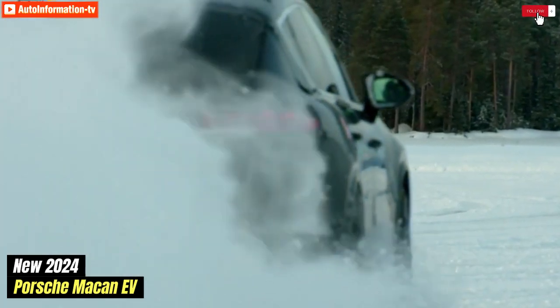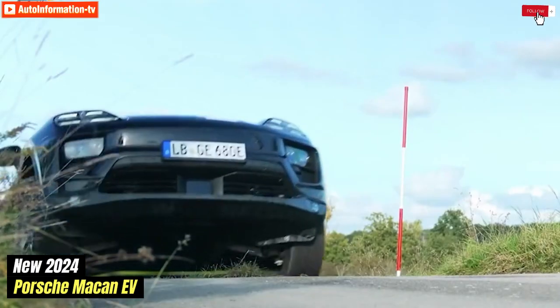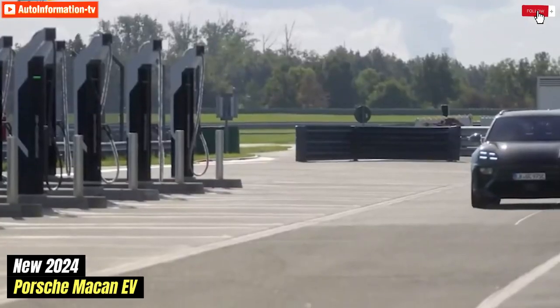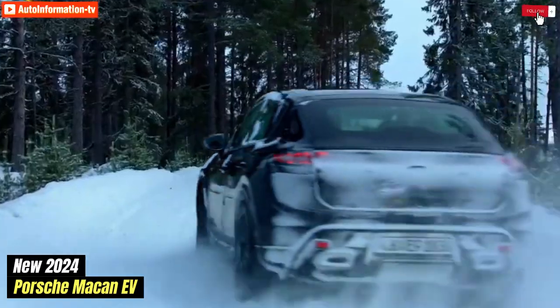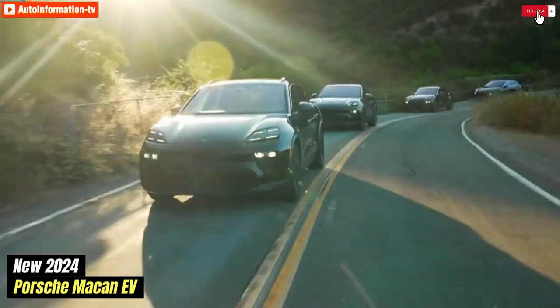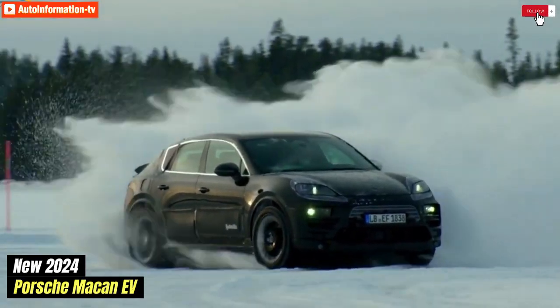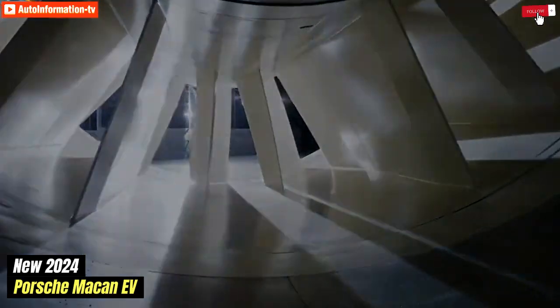The prototype vehicles we experienced were still heavily covered in camouflage. However, it was really simple, with no obtrusive features that might increase aerodynamic drag, allowing us to get a true picture of the Macan EV's appearance. The dark finish and rounded contour of the new Macan EV give it the appearance of being smaller than it is. Its wheelbase is actually noticeably longer, despite the lack of official numbers. This is to provide space for the 90 kilowatt-hours of usable energy that the roughly 100 kWh underfloor battery supplies.